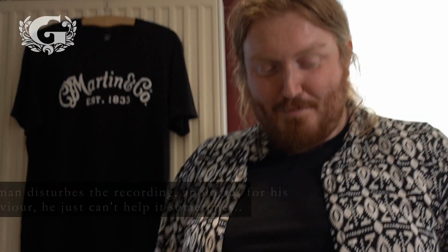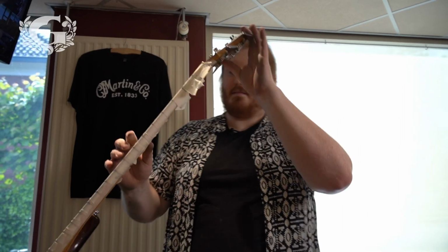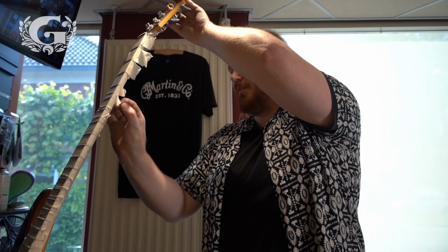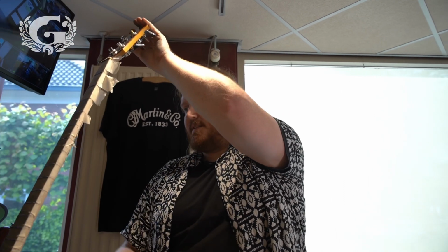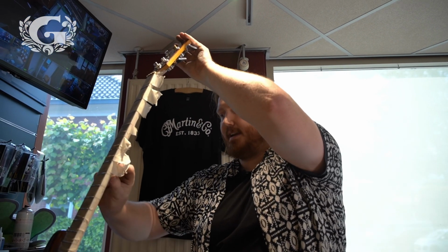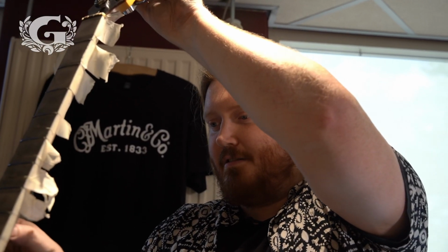You might be wondering, Bob. I'm taking the ends of the masking tape loose, and you might be wondering why I masking taped off the sides, and that's so that we can take all this masking tape off at once, which is a very neat trick. I think I learned that from Ben Crow from Crimson Guitars. Shout out to you, Ben. It's a very neat trick that allows you to take all of the tape off immediately instead of fiddling around by taking every little piece off. Taking the pieces off because I made them too long.